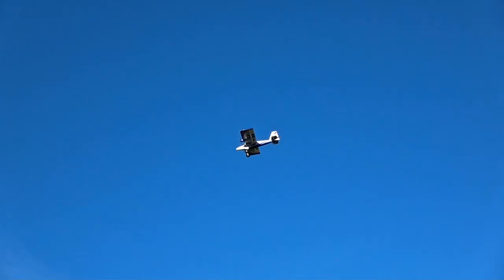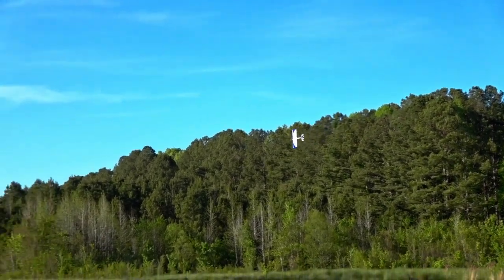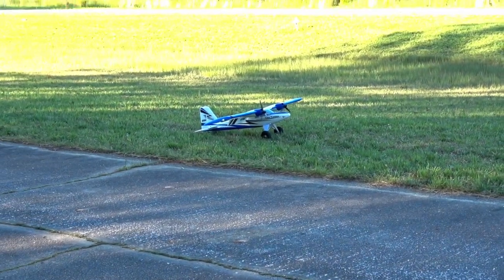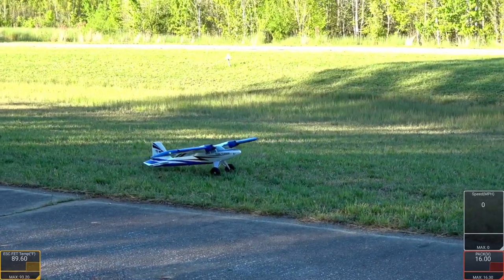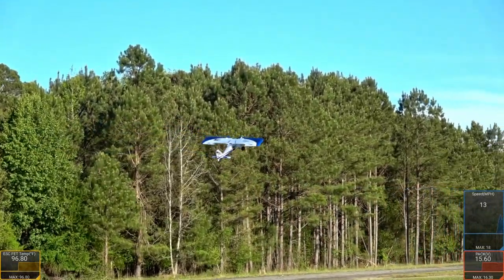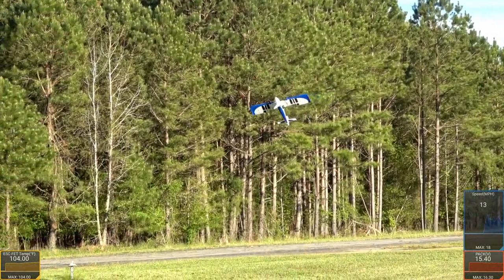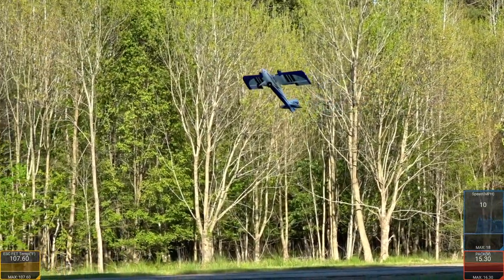Full throttle, snap flap to flip it over. You can fly this thing super slow or at high speed — though it's not very fast, topping out at about 60 miles an hour. I forgot to enable the screen recorder, so we're going to drop it in the grass quick and enable it. Three, two, one — back up and taking off from the grass. You can also make the flaps pop up to fly in a stable Harrier — this works on the Timber X too, no special programming needed.